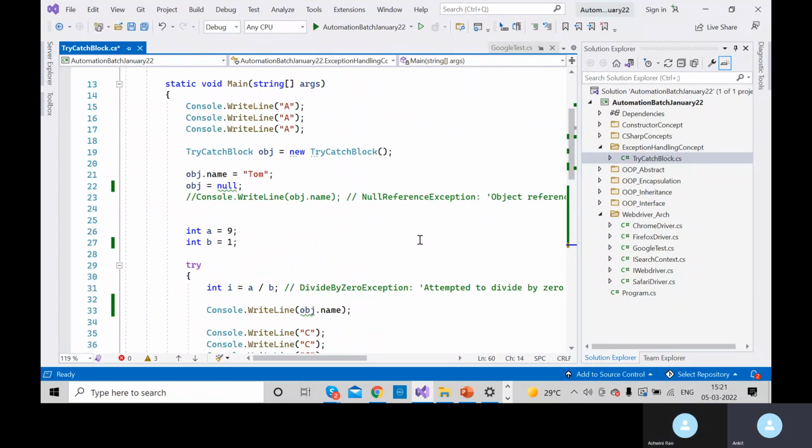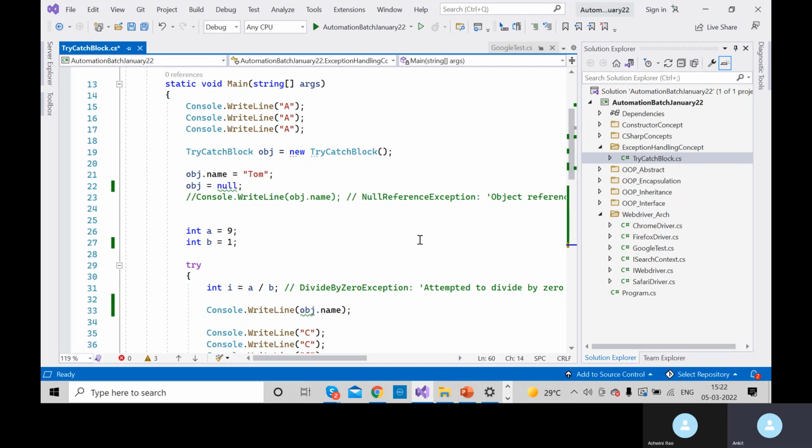In Selenium as well, we will create a separate class for exceptions, and we will face many exceptions over there: null pointer exception, no such element exception, text related exceptions and all those things. So don't worry about this. This is something we have to handle every day in Selenium. We'll look at it there as well. But for now, just keep in mind that if I face any error, then by using try and catch I need to handle that error.